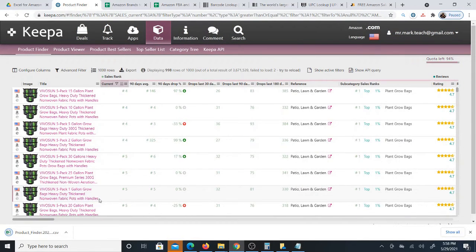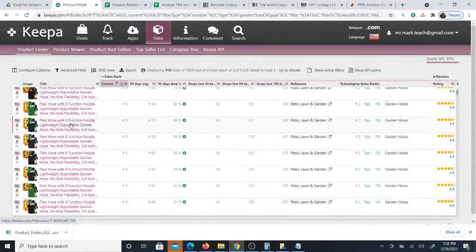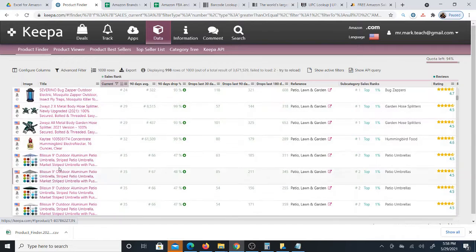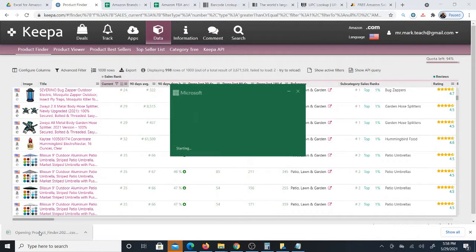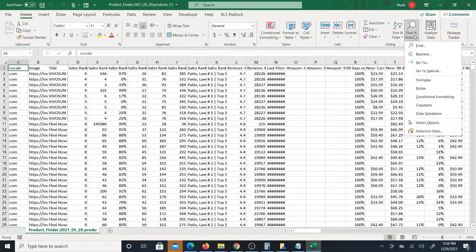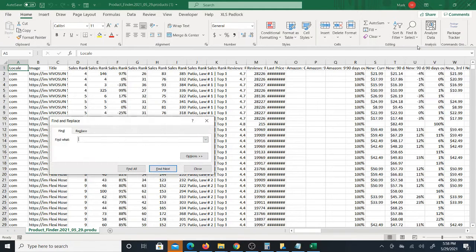everything to a CSV. If you scroll down, you see lots of products in here, but you see a lot of the same brands are repeated, right? So I'm going to go here into the CSV and just open that up. Okay, and that just takes a moment to open. Now once I get here into the CSV, I need to find the list of brands, and the easiest way to do it is to use Control F on the keyboard, or come over here, find and select. It's the same thing. You can click on find.